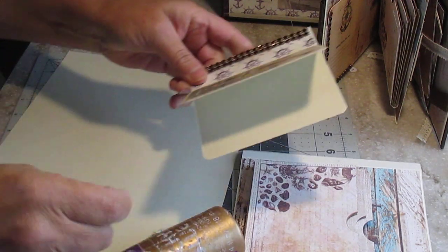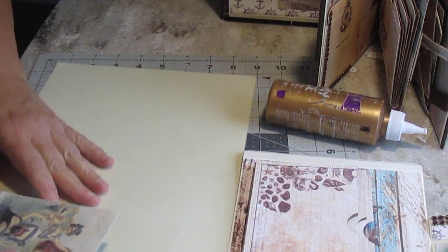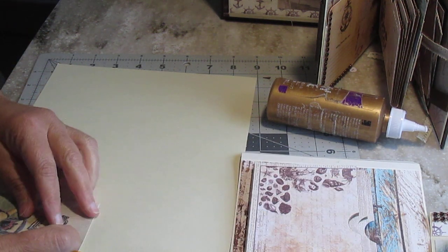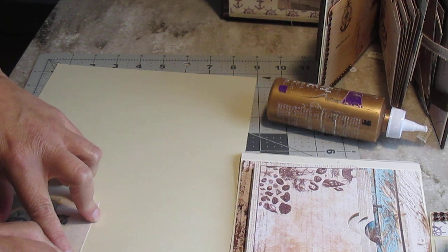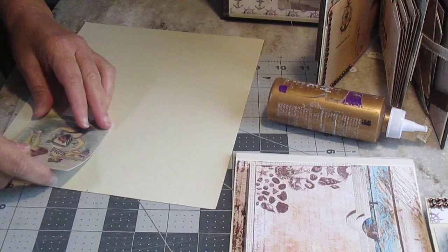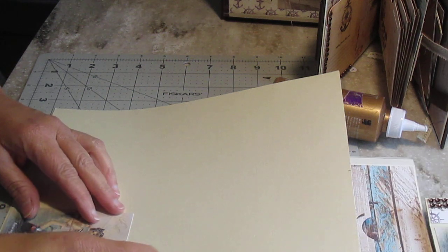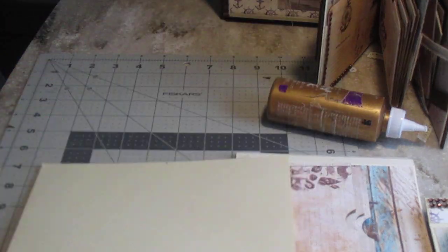Okay, so what you do is you pick whatever card you're going to use to decorate, if you want to put a card or mat, whatever. So this one here is 3 by 4. So I measure like 1/8 of an inch or 1/16 of an inch around. So maybe I could do it that way. Yep, I'm saving paper this way. So I'm going to go that way because it's wide enough for the double. So I'm making a mark here. And I'm going to cut that.